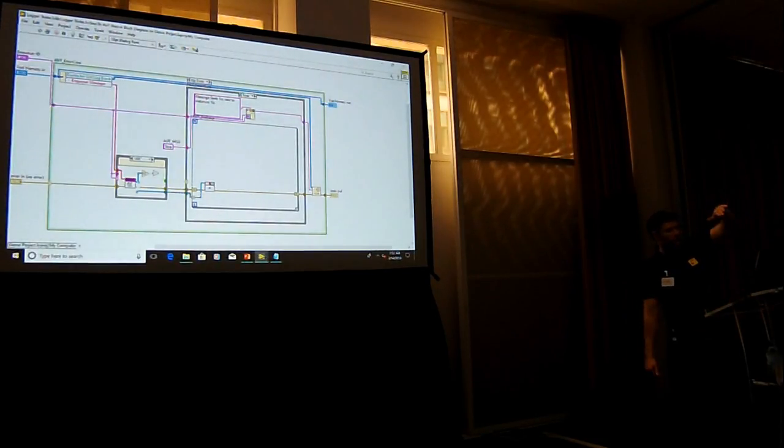And then I go back to the actor core and recreate another frame in the event structure. That's actually not terribly straightforward, but once you figure it out, it's not bad.